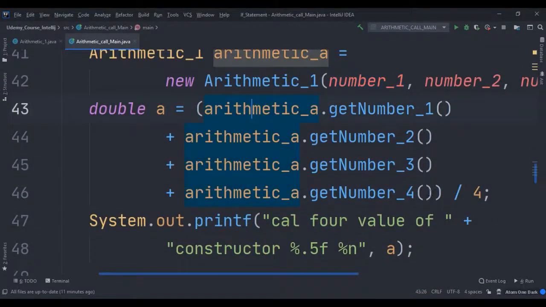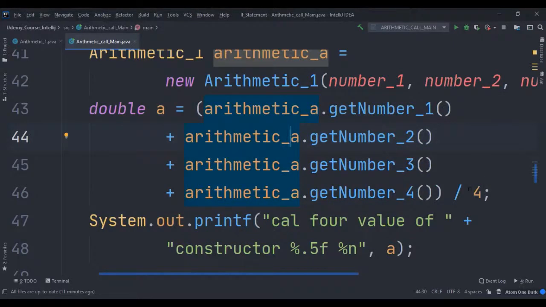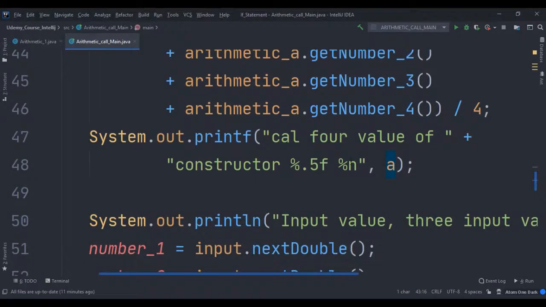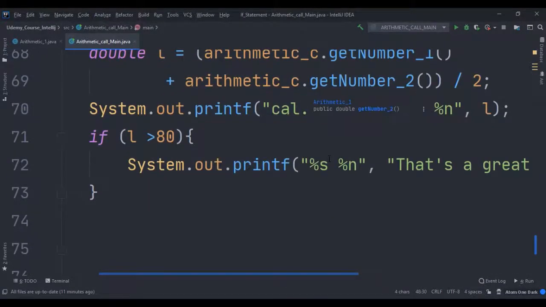Now we have called all these methods, 4 methods. We have added, divided by 4, stored here in A. That A value will be printed with this string. After this string, print the A value, and that is all.